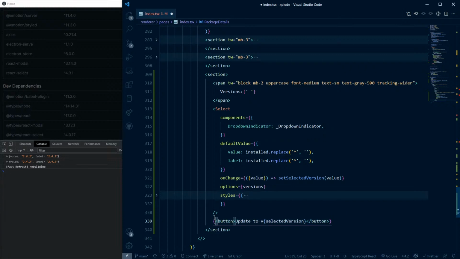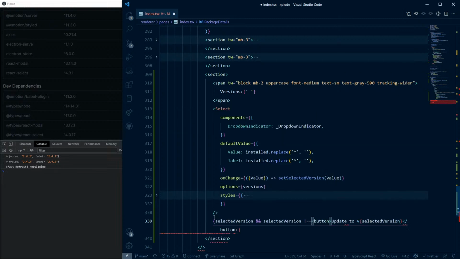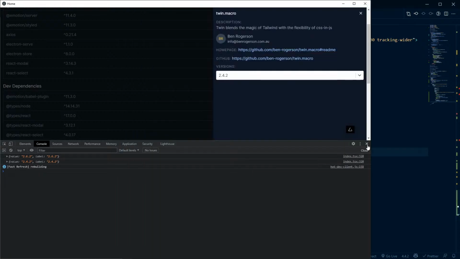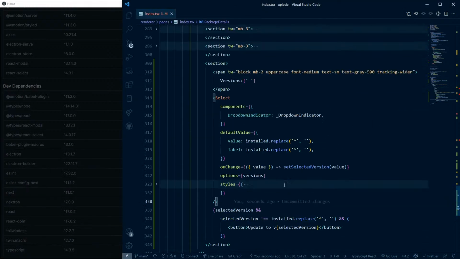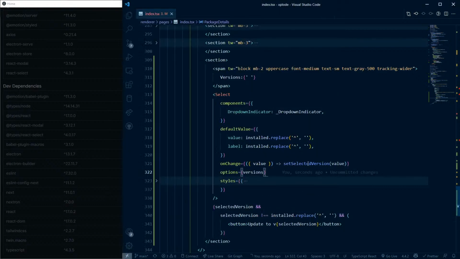So if there's a selected version and selected version is not equal to this, we want to show this button that says update to this version, right? So if I change a version, I get this button now.